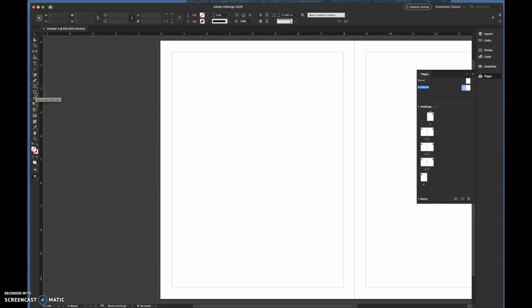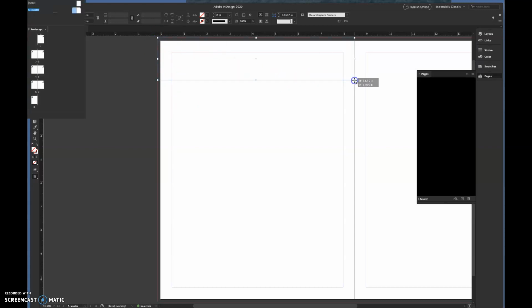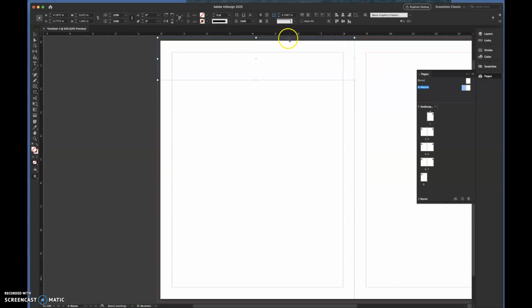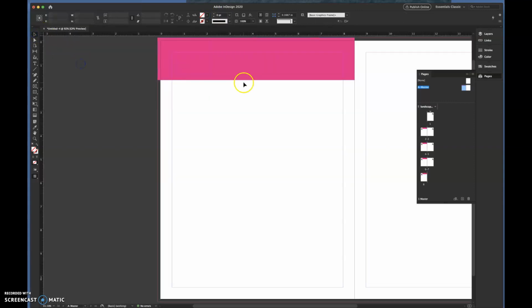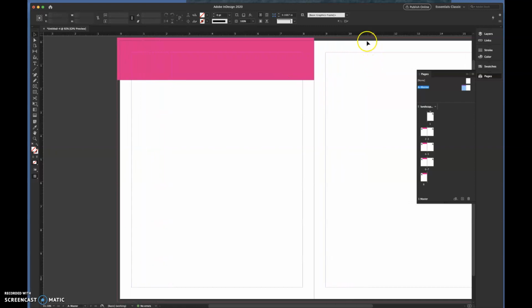Okay, so I'm going to take my rectangle tool and make a colored banner at the top. I'm going to make sure that it reaches the bleed on the top and the side. Remember, when we're designing with facing pages, that we have the bleed around the entire edge, but not the middle, because the middle is not a trimmed piece, it's a folded section.